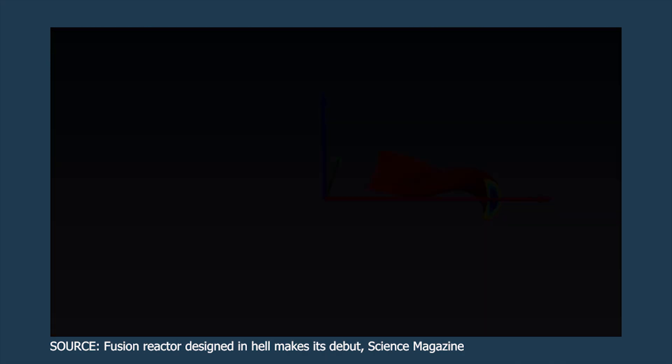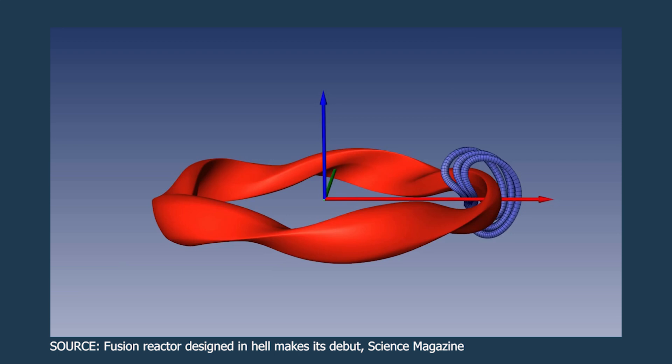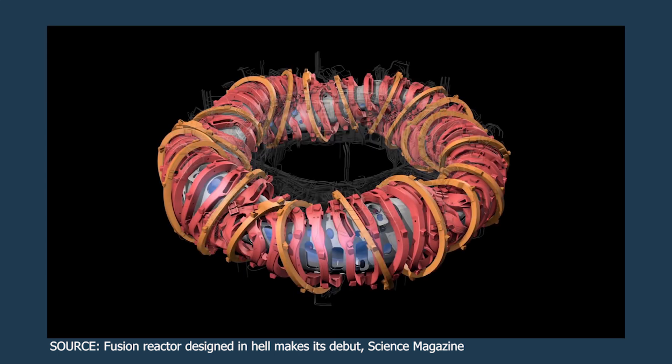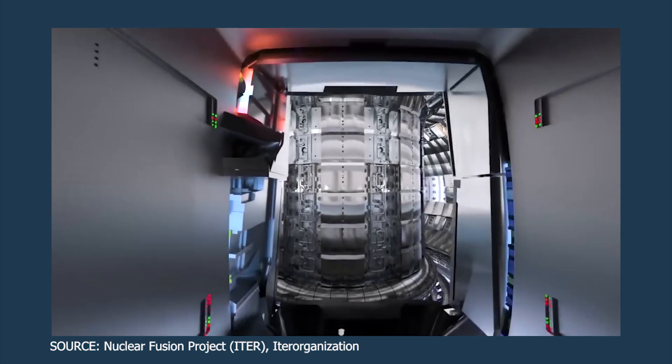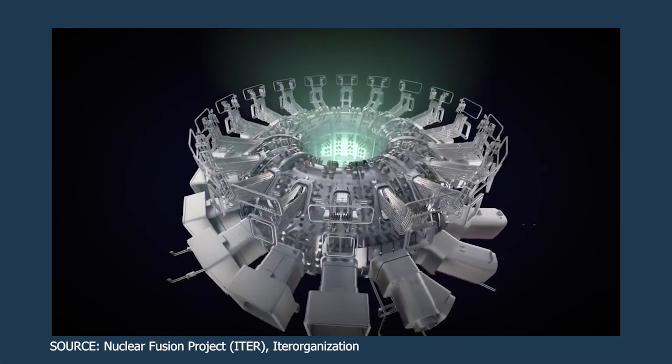The original layout of the Tokamak was based off of two other fusion reactor designs called the Z-Pinch and the Stellarator. What makes it unique is instead of using twists and turns like other fusion reactors, the Tokamak uses a torus — basically a donut-shaped structure — which allows for both increased confinement time and high-temperature plasmas.